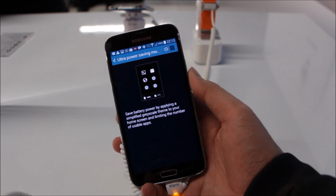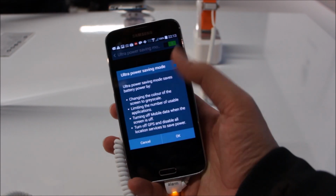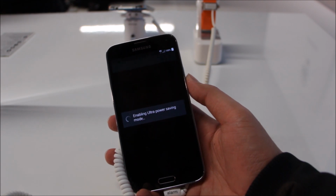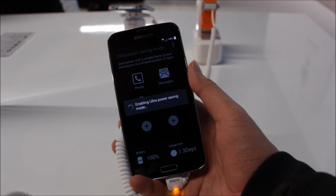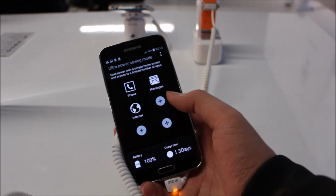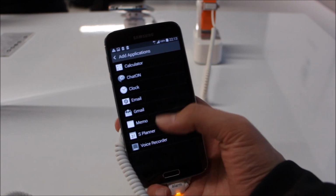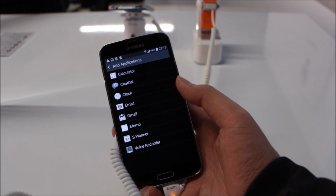So as you can see, power saving mode turns everything to grayscale to reduce contrast on the screen, and let's try this out. There you go. Oh, it's taking some time. Well, by the looks of it, even activating ultra power saving mode is taking up some time, but the home screen has been changed as well. So as you can see, there's a limited amount of functions that you can do while on ultra power saving mode, and the home screen has been reduced to just 6 icons.